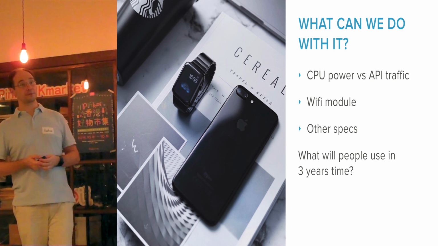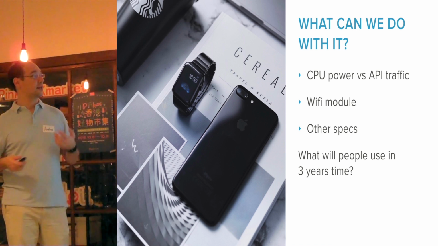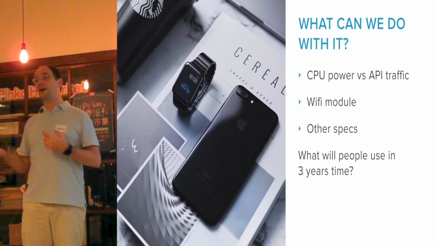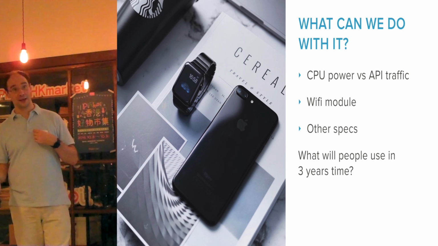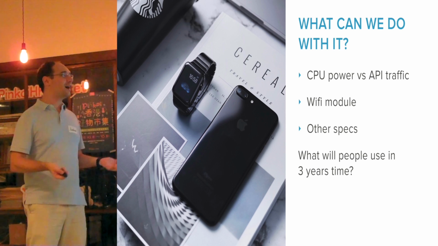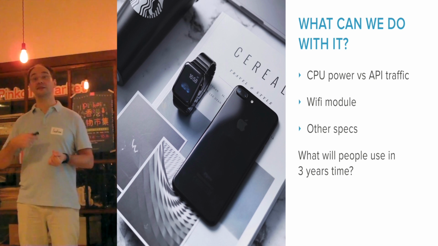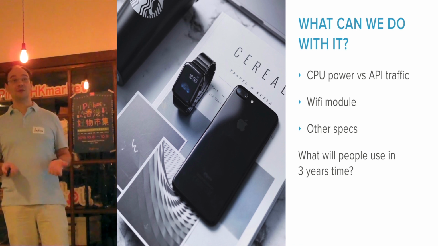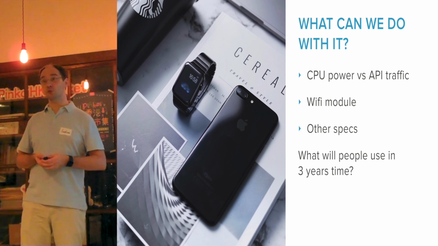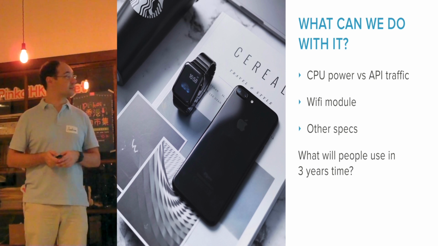For example, what is the CPU inside the circuit board? How powerful is it? And as a result, how much API traffic can it handle? Depending on how many API calls your CPU can handle, you will be able to decide how many calls to send to the hardware. Do you talk to the hardware often to check status, or less often? How do you limit it? How do you compress the information? So the CPU power is very important to understand even the API behavior. It's important to know from the start.